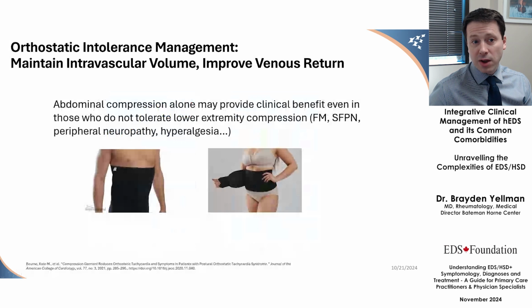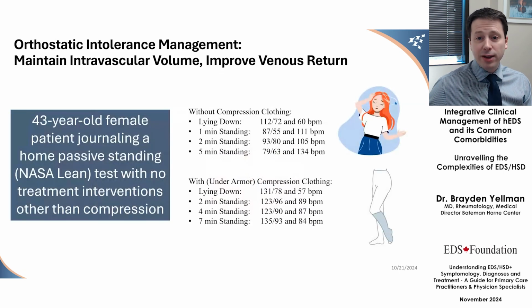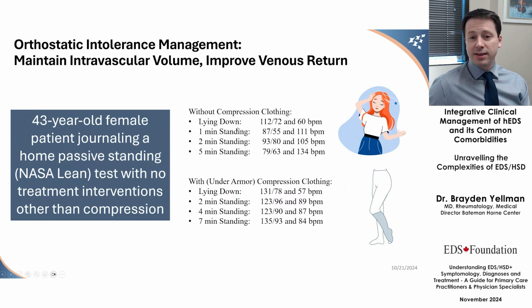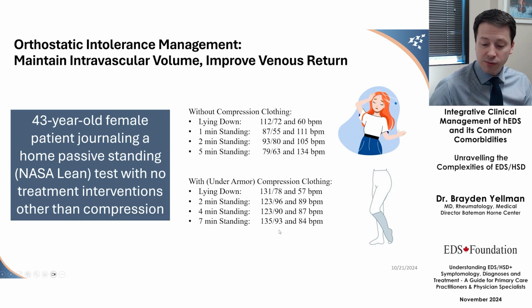So even in patients who have hyperalgesia in their legs and cannot tolerate compression clothing, abdominal compression alone may provide huge clinical benefits. And this is just an example of a patient who had no clinical interventions done except for compression clothing. No fluid or salt loading, no pharmacotherapy. You can see this is what her Nasa Lean test looked like without compression, and then when you add compression, the heart rate increase was blunted, the blood pressure changes were significantly blunted, so do not miss out on the effects of compression clothing.